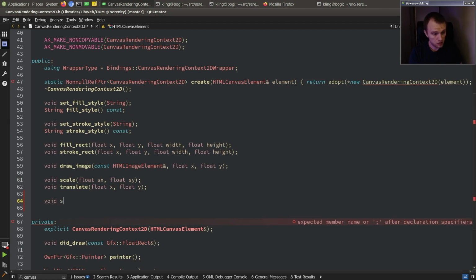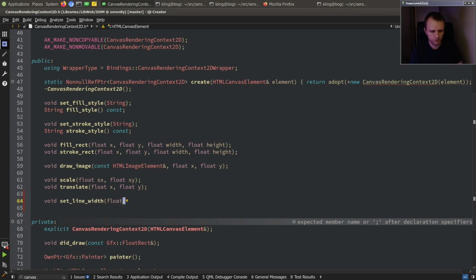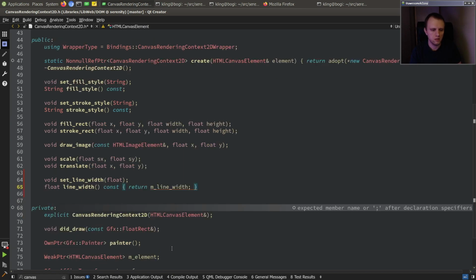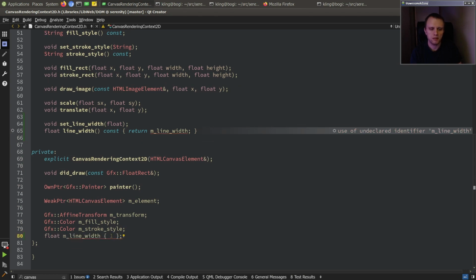So we'll need set line width, which takes a float, and line width, and this guy can just return whatever the line width is. Maybe by default it would be 1. I think that seems reasonable.